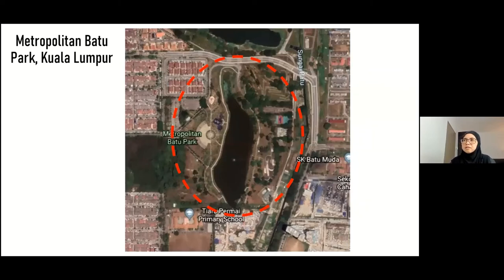We designed the parks in Metropolitan Batu Park, Kuala Lumpur, where now is the existing condition of the park with minimal activities. We can see the park is now having a walkway, jogging tracks, some of the dataran, the square, and the lake. And the activities such as skateboarding in this garden. So activities such as jogging, strolling, and picnicking, and some of the visitors are playing kites as well in the garden. However, there is no bee garden in this park.